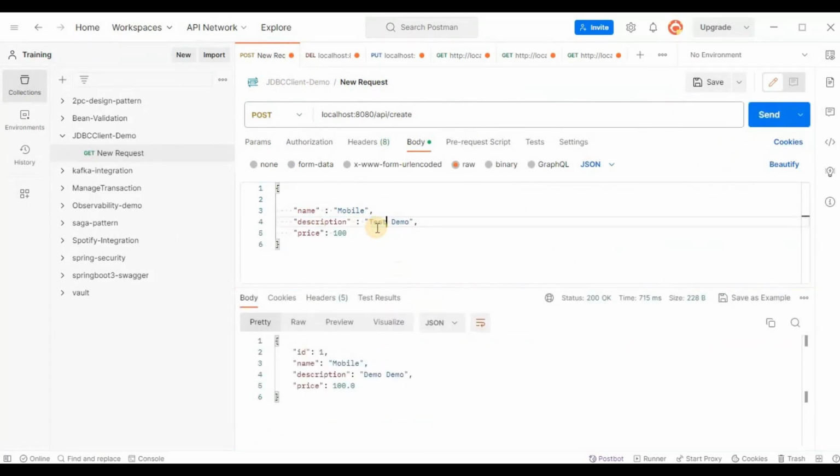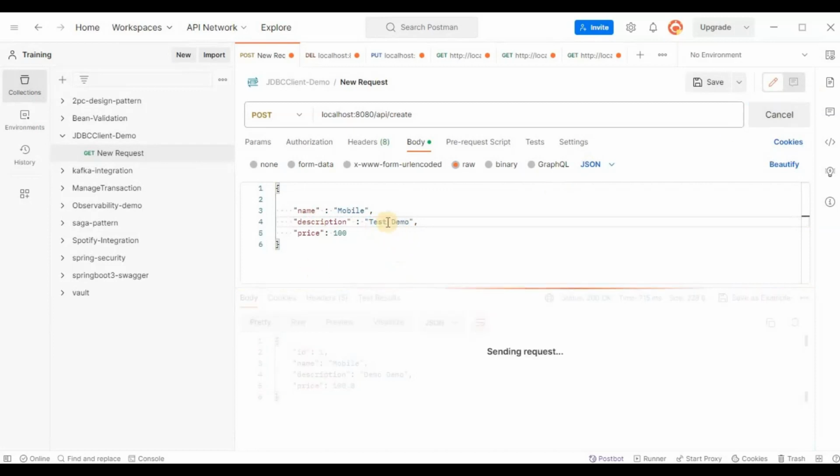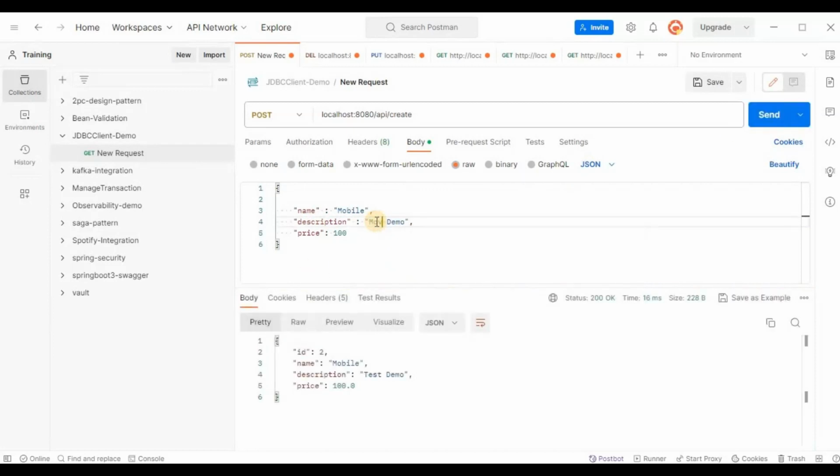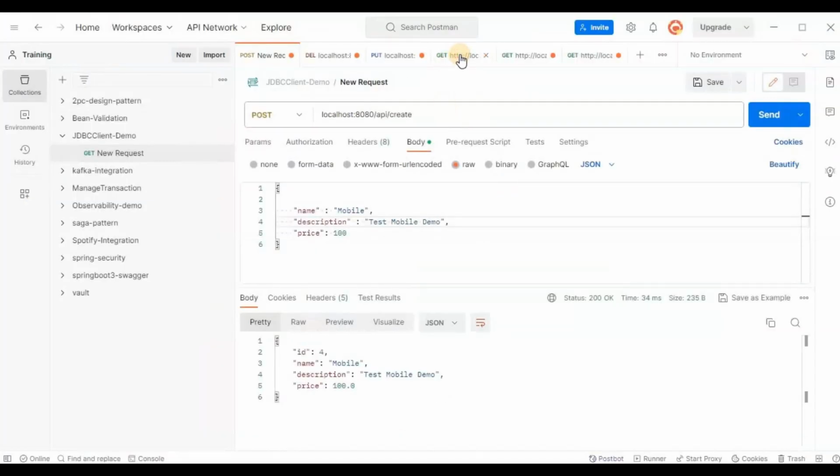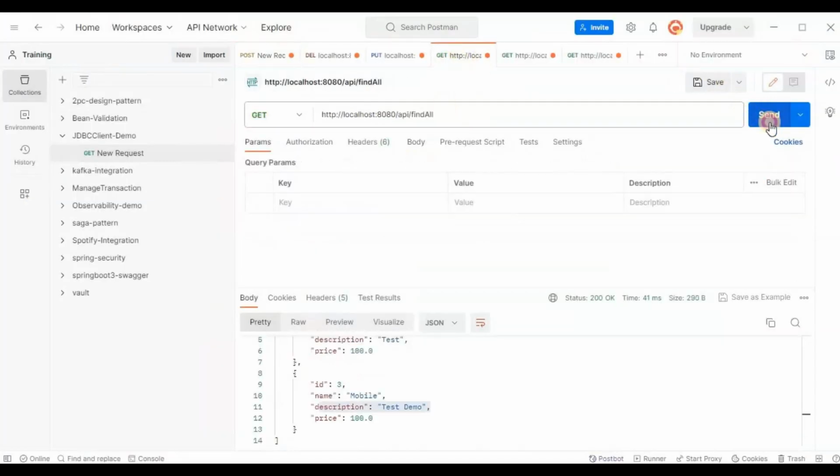Demo, test demo, again mobile, then test mobile demo. Now we have inserted four records. Let's check from the database. Yeah, four records. We expect this record and this record in the response. So let's run this one.